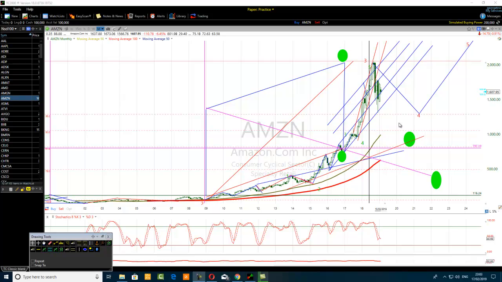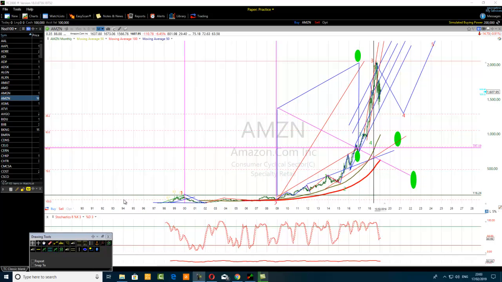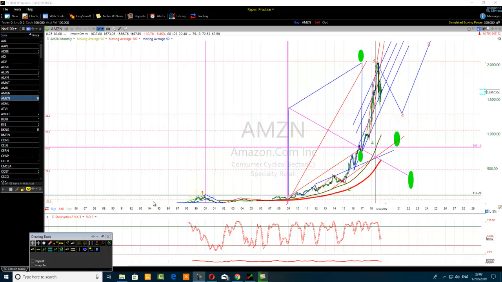There are two types of wave. One is called impulse wave. Another one is called corrective wave. If the price is trending up, according to the Elliott wave theory, because we are talking about the application of the Elliott wave principle to count impulse and corrective waves, the impulse wave very often will be subdivided into five waves, and they will be in the direction of the trend. The corrective wave will be contra trend.